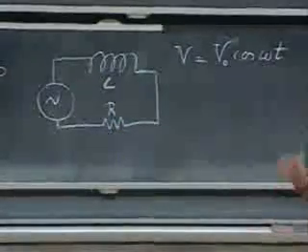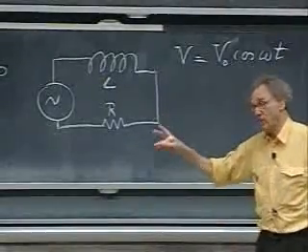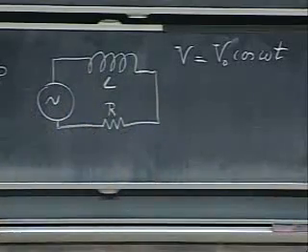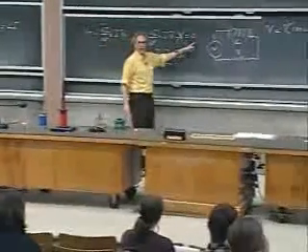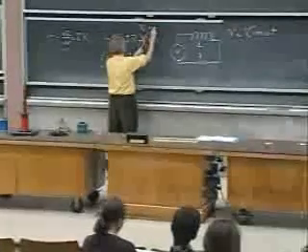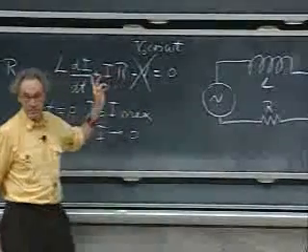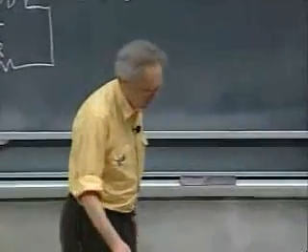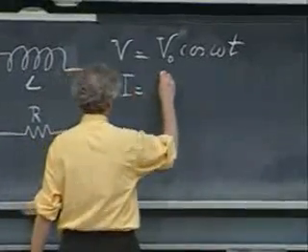And now I have to apply Faraday's law, not Kirchhoff's rule, Faraday's law, when I go around this circuit and I set up the differential equation. And of course the differential equation is going to be exactly like this, except that V now is V0 times the cosine of omega t. And now I have to solve this differential equation. That's the only difference, so I don't have to start from ground zero. And the solution to this differential equation is quite remarkable and not so intuitive.